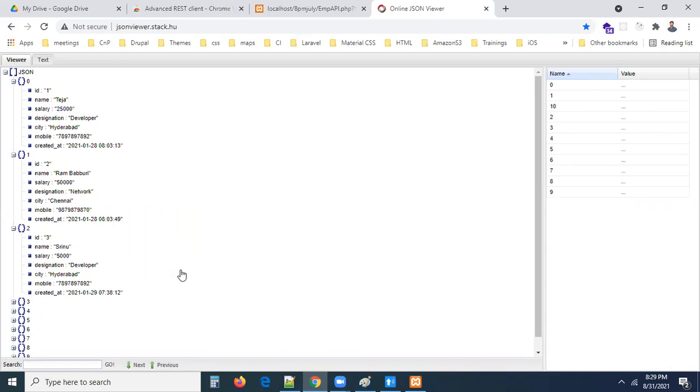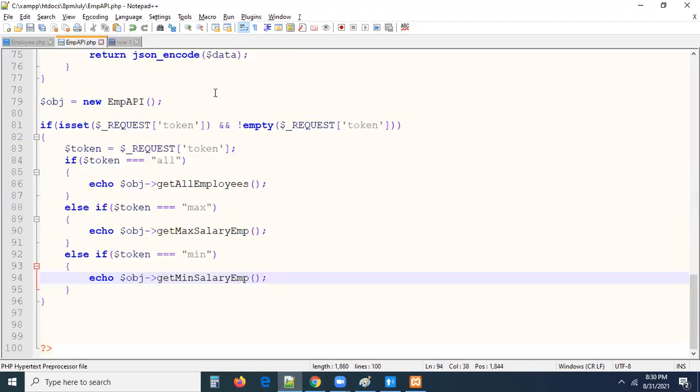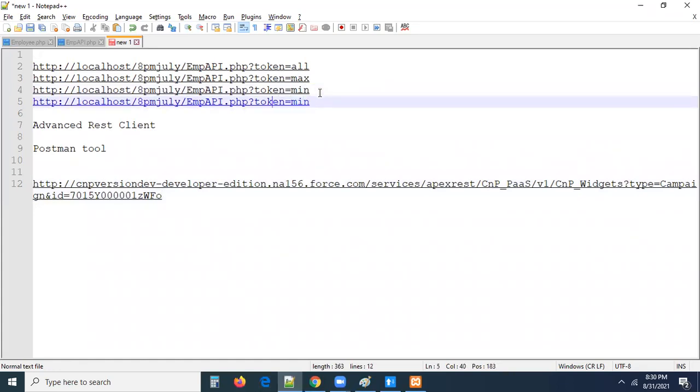You can try to insert data also, guys. Here now you can see I'm going to post some data to our method. Now you can see, go to your class. This is only one more URL. Now I want to generate EMP API, and here token equal to create. I'm taking something called create. Create means employee create. So we want to create an employee.